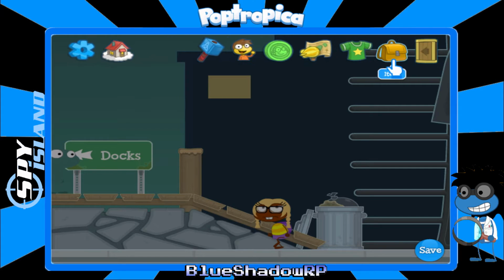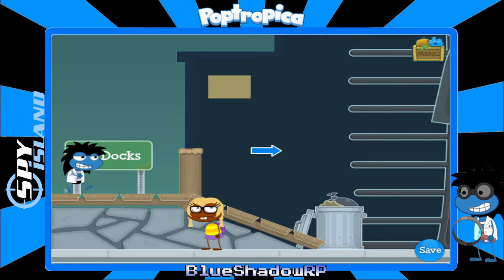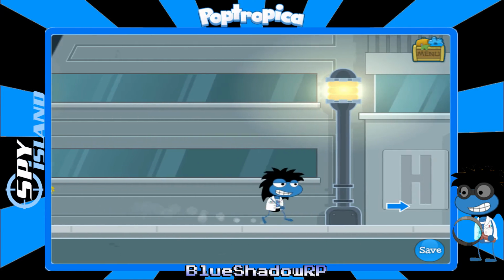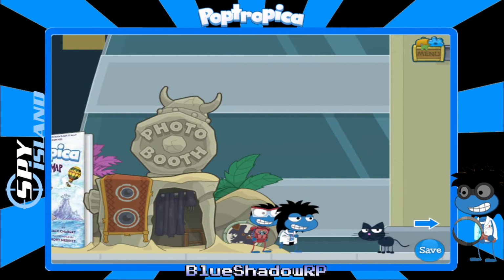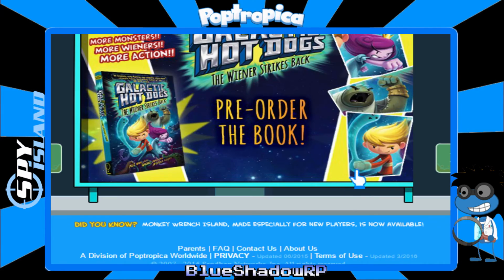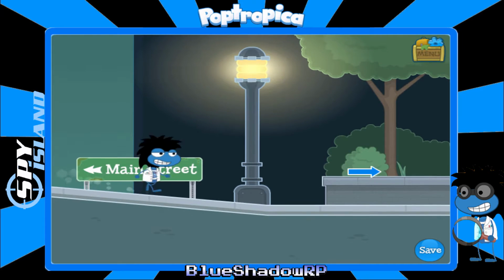Alright, so now we can finally take off the Chameleon Suit for now, but we will need it again because it'll help. Alright, so now what we're supposed to do, well, we can actually explore town a bit more now, since it'll have some stuff that we might need that we can actually get without needing the help of another item.